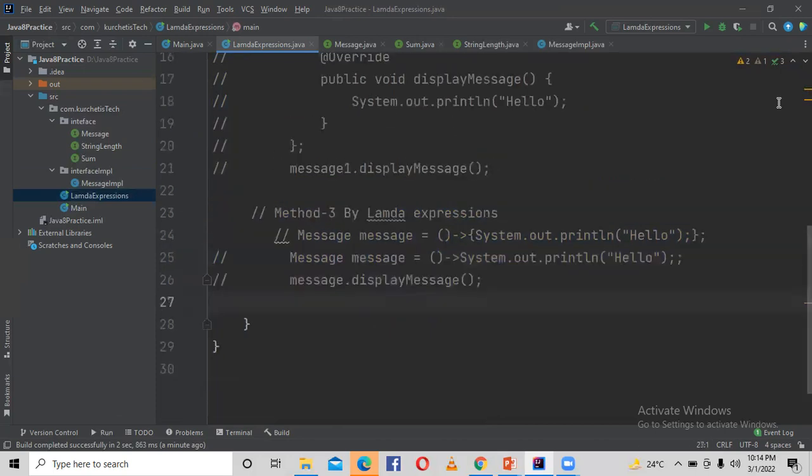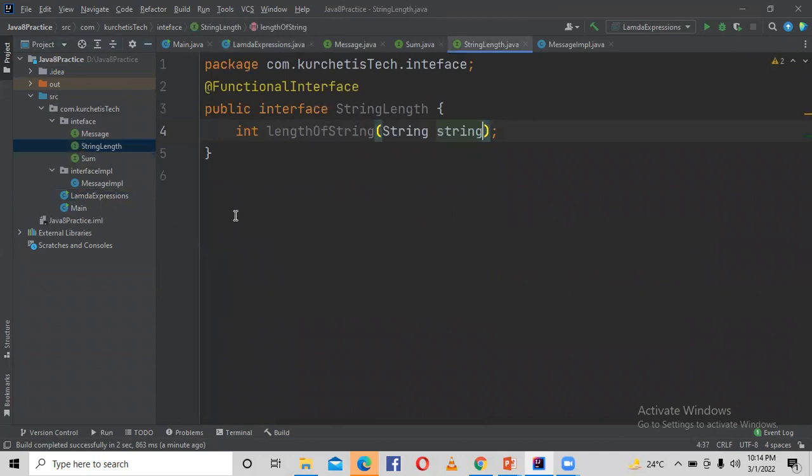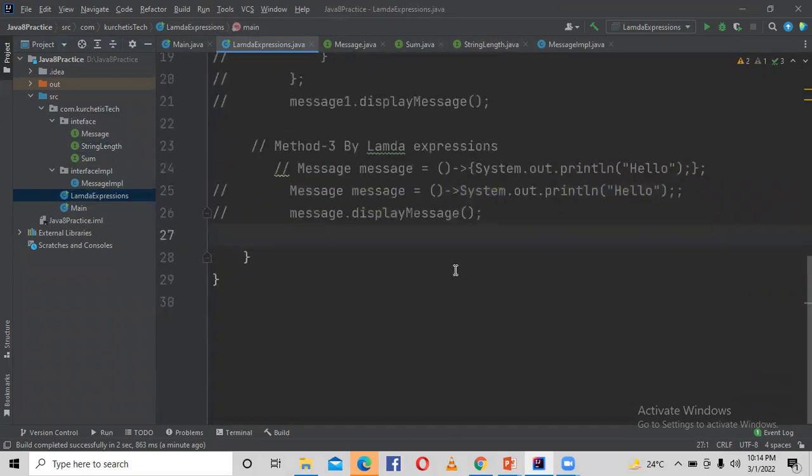And now we write lambda expressions for string length.